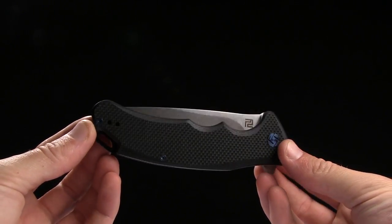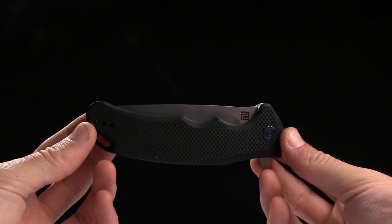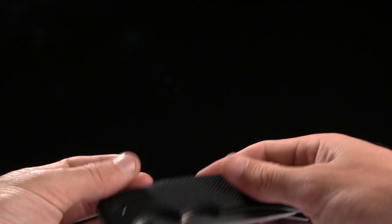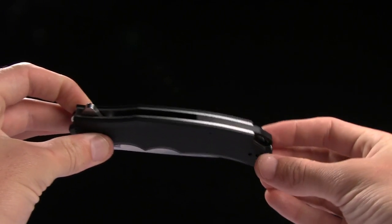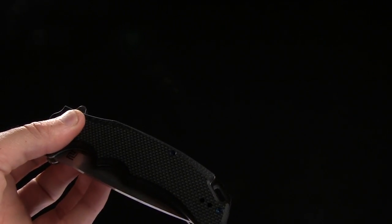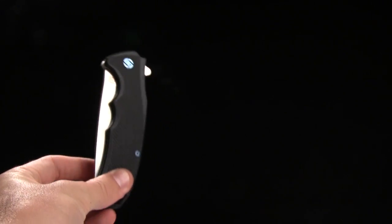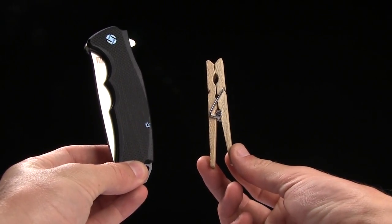The handle is five inches in length, so like I said this is a bigger knife — definitely not like your Cold Steel Espada or anything like that, but it's large. It is G10 on the handles with stainless steel liners, and you have this G10 spacer with a lanyard hole in it. Overall weight is 6.2 ounces, so again larger and heavier. Here's a tactical clothespin for size comparison.